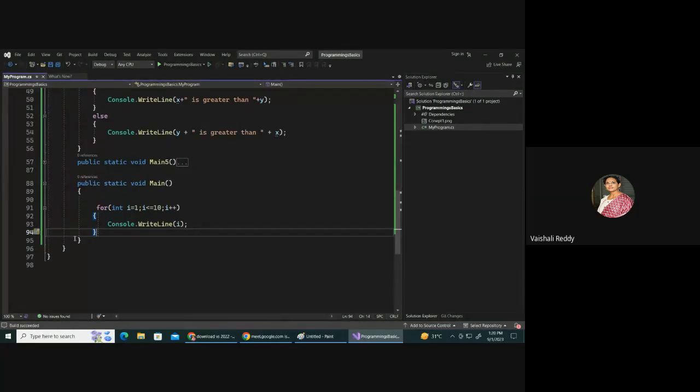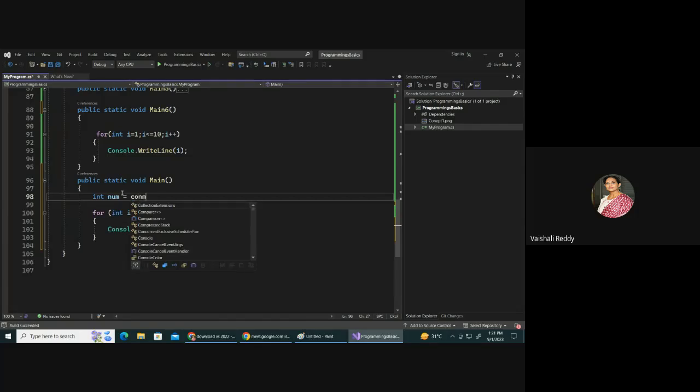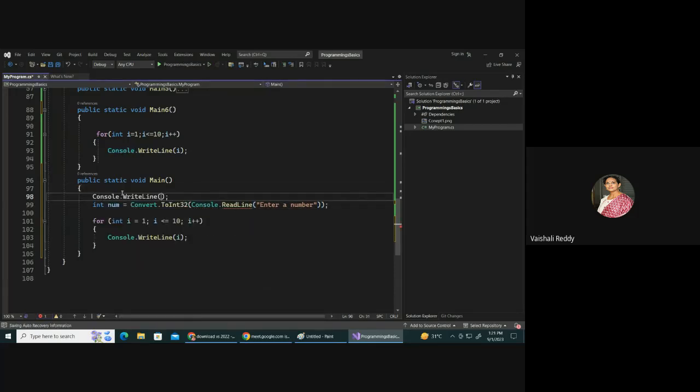What if I want to get the factorial of a number? So we might have an integer num. रीड लाइन में मैंने मैसेज दिया वो सही नहीं है एक्चुअली.